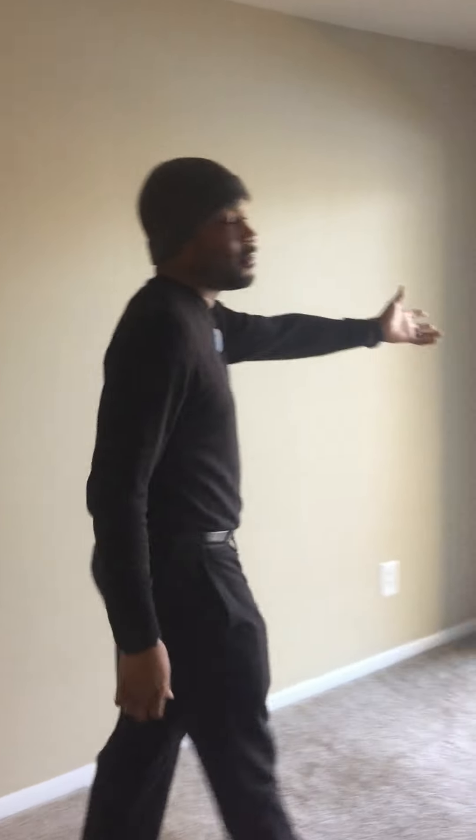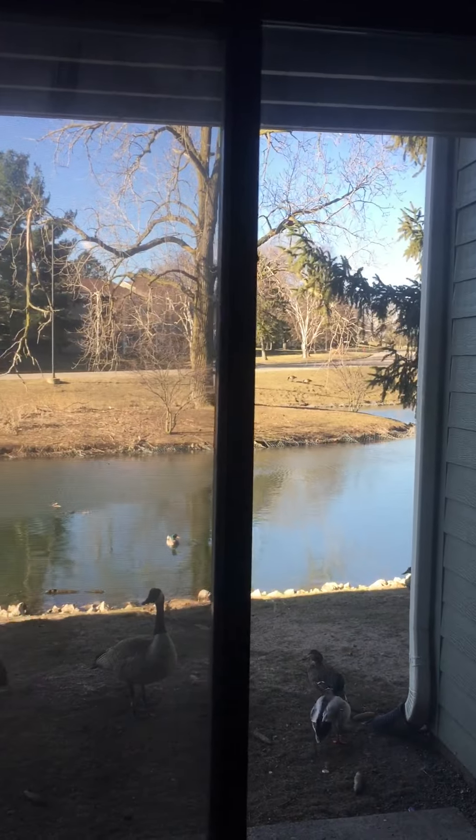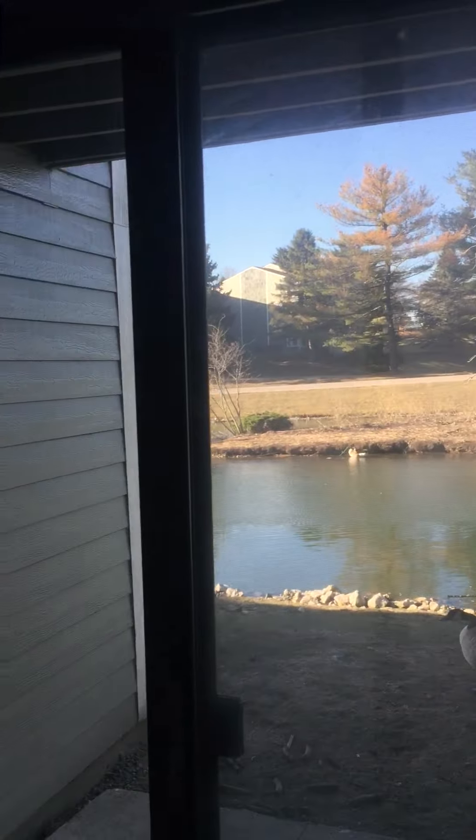Two things that I love about our particular apartments are the colors. It will be painted this beautiful khaki color, but if you don't like this color, you can paint whatever color you'd like. You can mount a TV on the wall, hang pictures — whatever you want to do in your apartment, make it your home. But the most beautiful thing I love about this apartment is this beautiful pond view. You can see all the ducks and the geese out there just living their life.